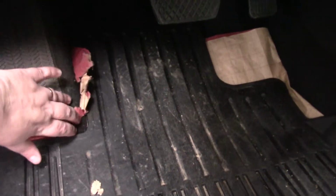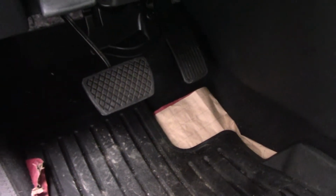As you can see right up here, these mats don't cover everything. I had a piece of paper underneath there trying to protect the carpet, because that's where my foot rests, and they know that because they have this little thing here as well. Why their mat does not cover that, I don't know. So I'm going to have to get maybe a clear plastic and put down there, something that's going to do a little better. The paper just ripped. But that is my pet peeve, is these mats. They don't protect the carpet like I need them to.